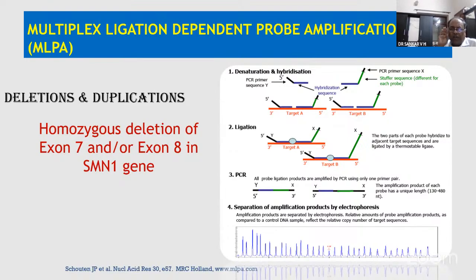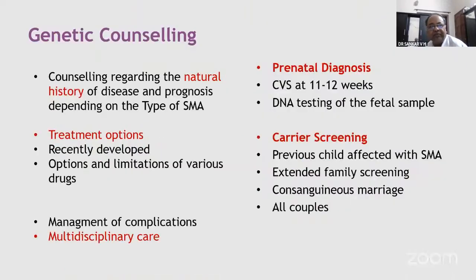So PGs, you should always know how to interpret a report if somebody has given it to you in DNB. Sometimes even DNB or MD people can be given this, because it's a very common test we will do. So first you have to look at the SMN1 gene, whether it is a homozygous deletion or not. Then for the phenotype, you have to look at the SMN2 gene.